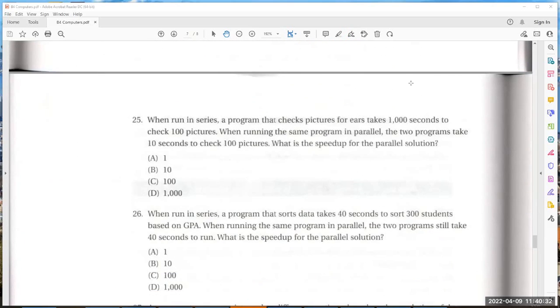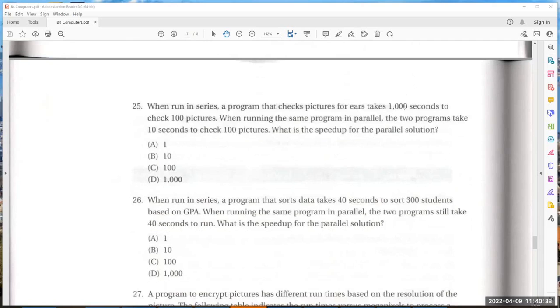Okay, 25, let me see. Let me have Nathan Chen, okay, 25. Nathan, 25. Would it be B?